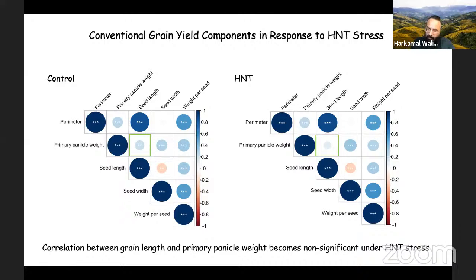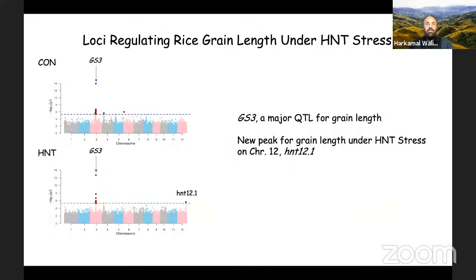Some things change. But what we did next was perform a traditional GWAS analysis, going through each SNP and asking if there's a correlation, whether the SNP has one polymorphism or the other variant, trying to correlate it with phenotypes. So when we looked at grain length, a surprising phenotype in rice, what we found was that GS3, which at least 10 different labs have narrowed down on, is a major SNP for grain length. And it's evident here, where these are all the 12 rice chromosomes.